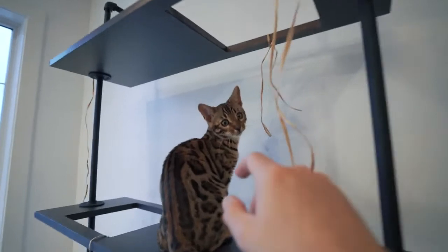Even when we take Kona out for walks, it's crazy how she is compelled to climb every spot. There's a lot of places like our kitchen cabinets that we don't want Kona to get in a habit of climbing. So again, we're trying to give her safe spaces where she's free to climb as much as she wants. We're so afraid every time we take her out for a walk that she's gonna get stuck up a tree. So again, safe places that she can get out some of her animal instincts. How do you like your shelf, Kona?